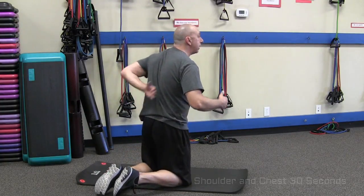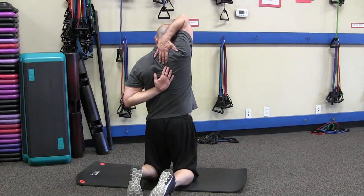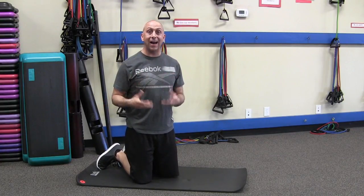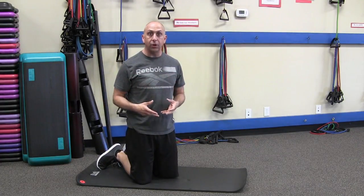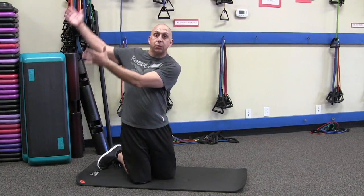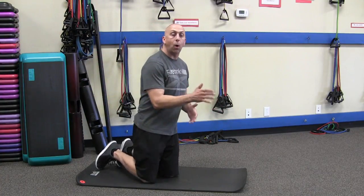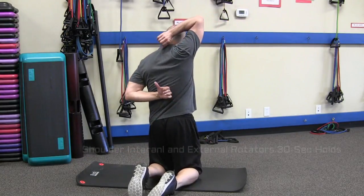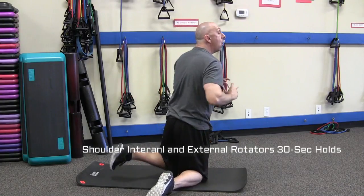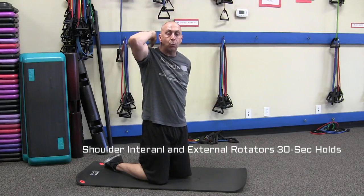There's a shoulder stretch — I'm going to show you the back way. What we're trying to do is reach our fingers. If we can't touch our fingers together, our shoulders are tight. The internal and external rotators of the shoulder need to be more flexible. You're going to take a little towel and pull up and pull back down, holding that for 20 to 30 seconds in each upward and downward motion.